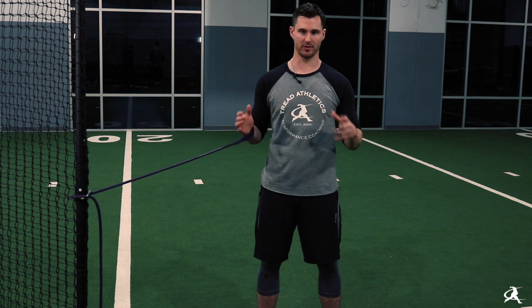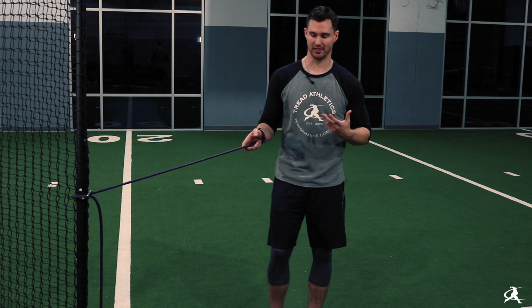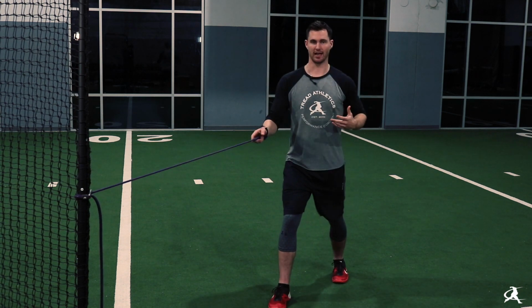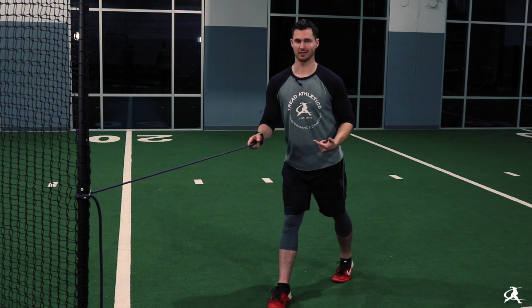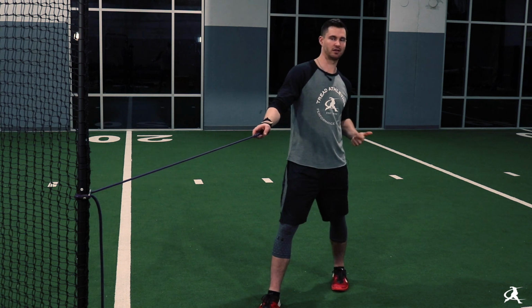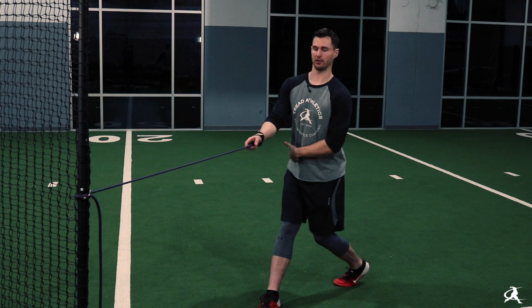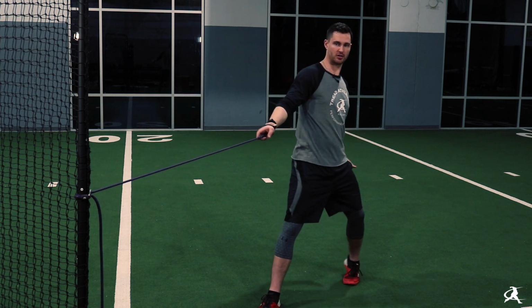And fundamentally, this stems from guys misinterpreting the purpose of the front leg in the delivery. They don't understand that when you brace, it's not a crashing action and the front leg contracting with the quad to brace and extend. They fundamentally don't understand that what extends the front leg is actually the hips pulling the front leg into extension by completing hip rotation.